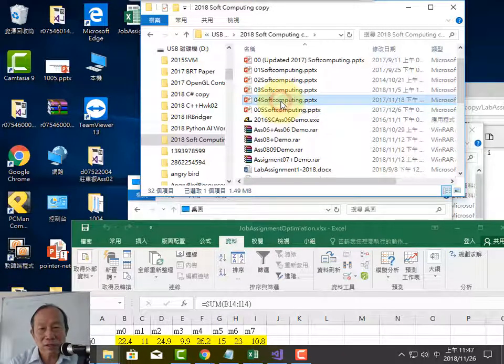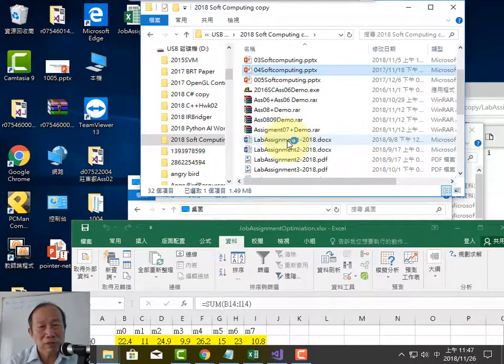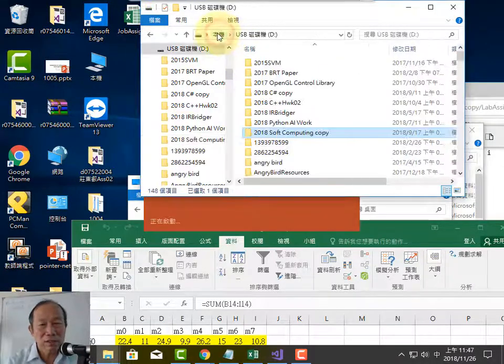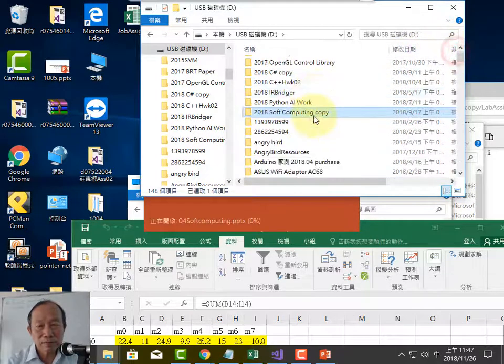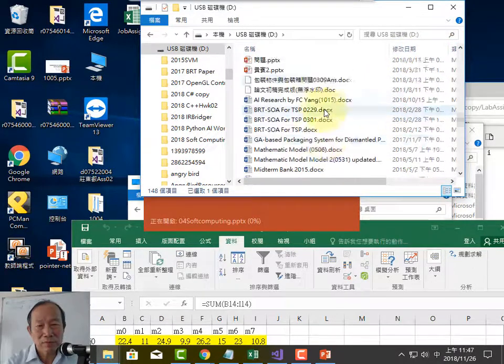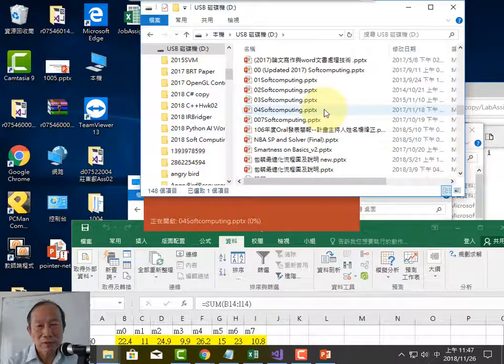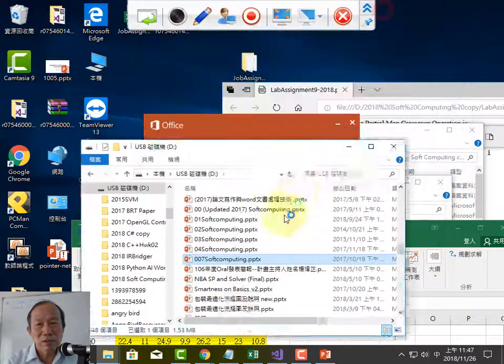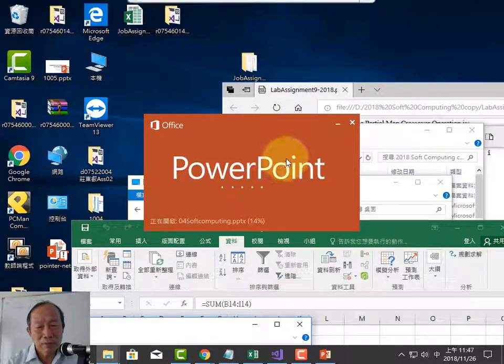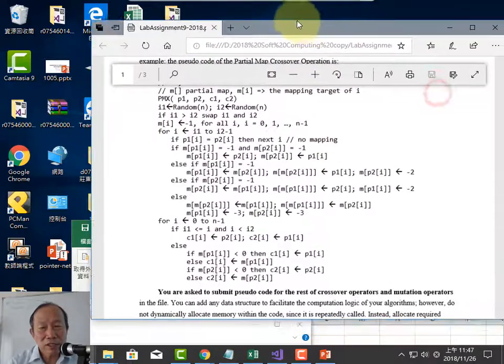Crossover should be 7. I don't have it right here.